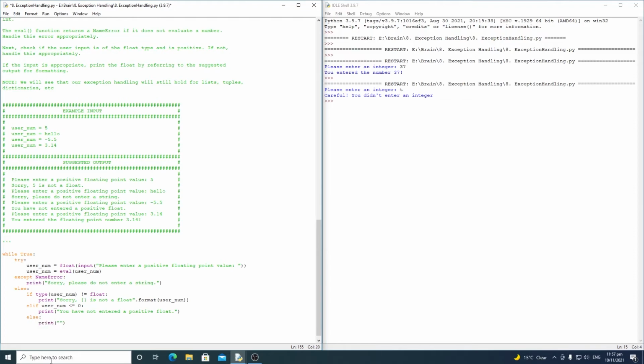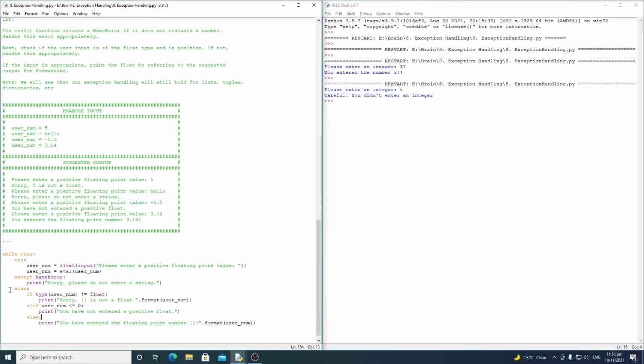So print, you have entered the floating point number, and then we'll put the floating point number that they've entered. I better put an exclamation mark there, eh? And a full stop there.